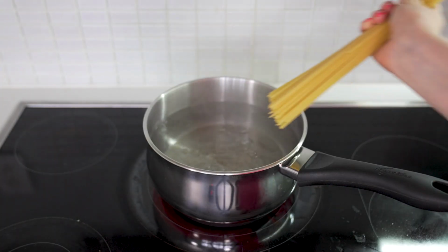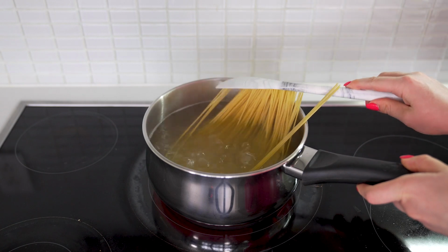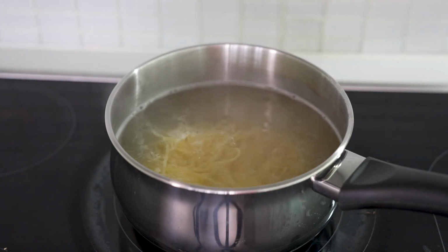First things first, heat a large pot of water on the stove over high heat. When the water comes to a boil, add in 1 pound of spaghetti and cook for about 8 minutes until the pasta is al dente. While the noodles are cooking, you can prep the rest of your ingredients.